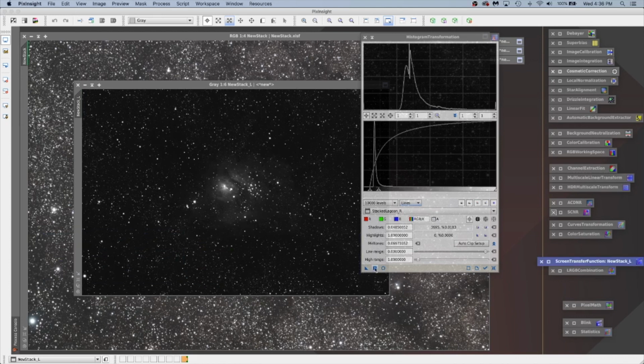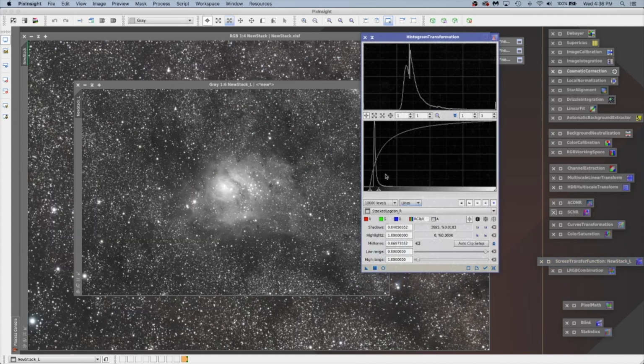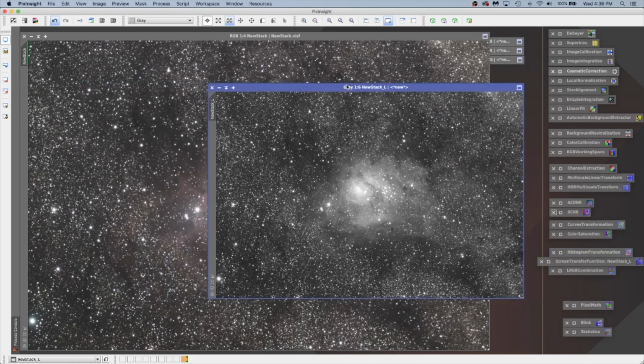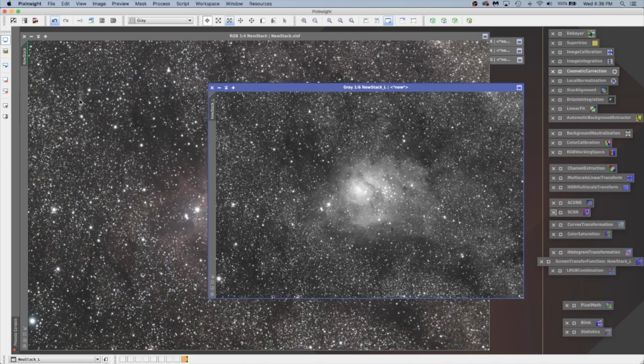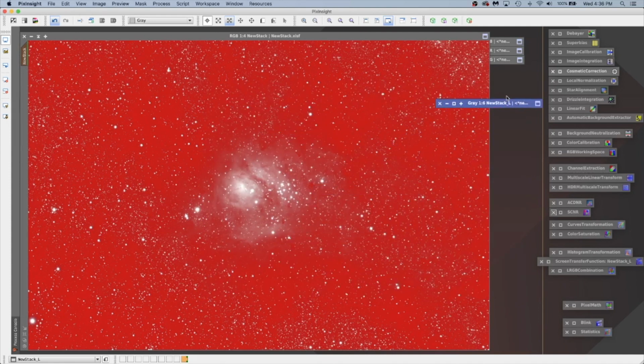Okay, and if I say run, watch this. It is going to permanently stretch this image. There he is. Perfect. Now he is suitable for us to use as a mask. Let's do this real easy. Take your mouse, click, drag, hold it over here to your actual image, and you see where it came up as the double squares, and let go. It is now a mask on our new stacked image.